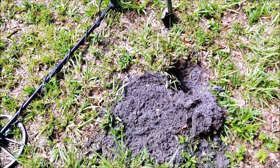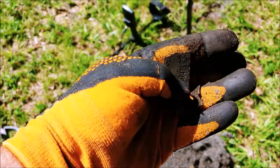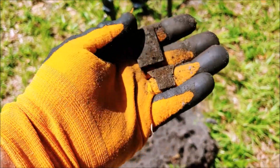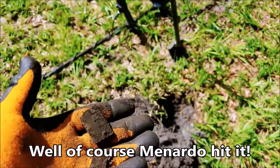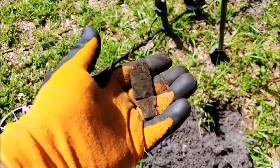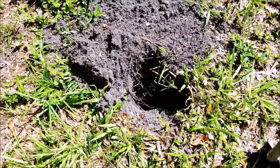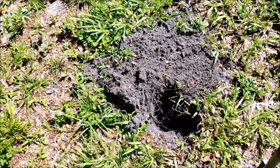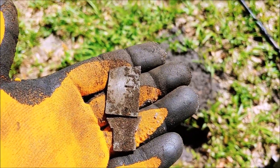I have good news and bad news. The good news is I just got three parts of a harmonica reed, and since it's a clean break I'm assuming I did that myself. I already put the third part in my pouch. So we have found our first old thing here — harmonica reed. But the bad news is it was seven to nine inches deep down there. So the first good target, but it's really really deep.